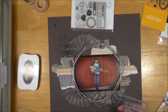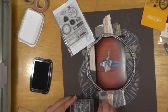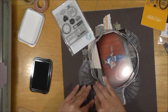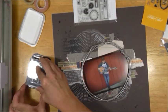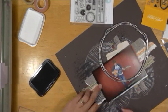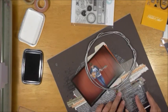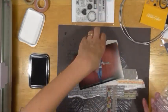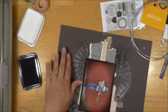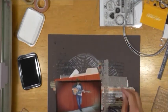And now I'm going to do some stamping around. I have this Prima brick stamp, which turns out to be perfect for this. I've used this stamp a lot of times. I really like it. It's the perfect size. And I just do it all 4 different places, like framing it.